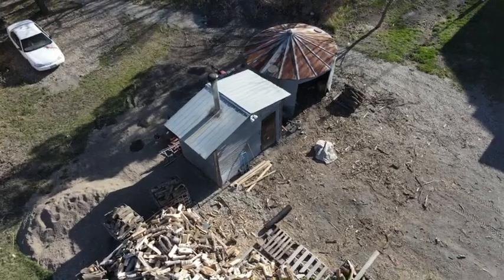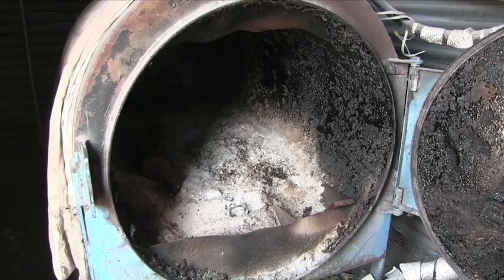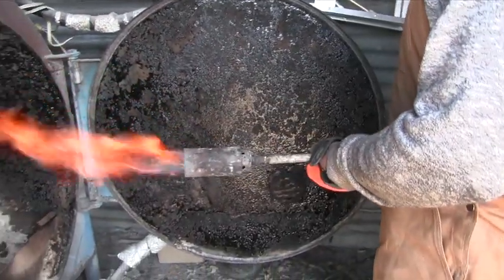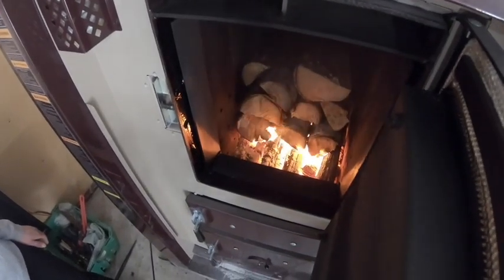So with my wood stove at home, if I don't get home in time and it goes out, I use a Tiger torch to get it going. So what do I need to get this thing going? When there's firewood in the firebox, the stove will not go out. Even in the event of a power outage, it is designed in a fashion that it has enough natural primary air being introduced to the firebox that it will not go out. It does not require the damper to open every so often. It keeps the fire going.